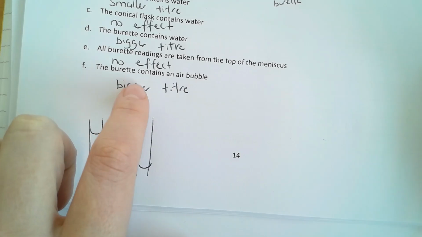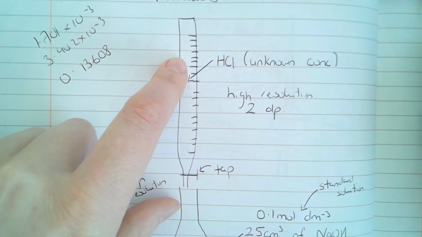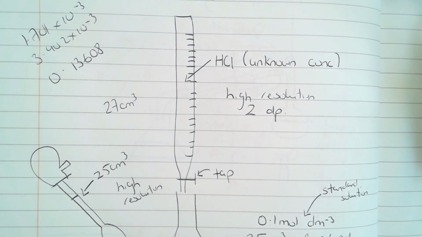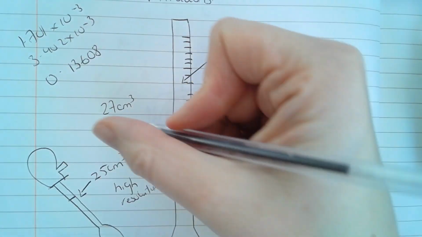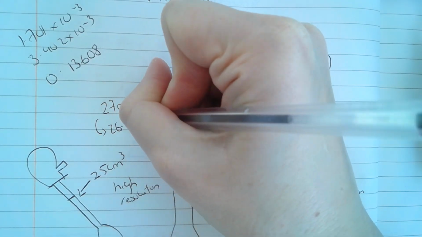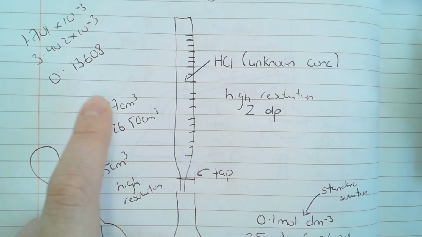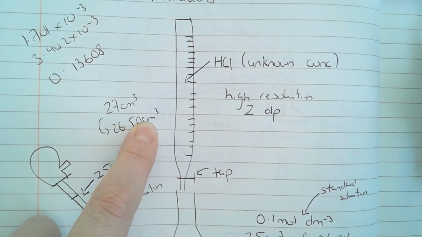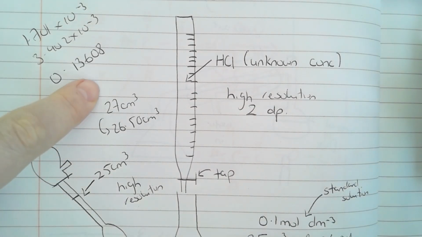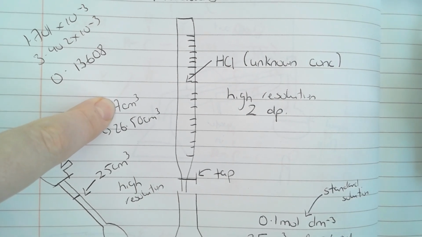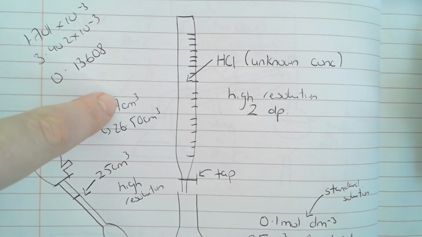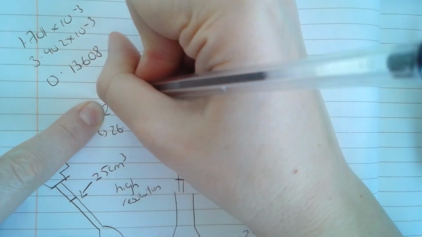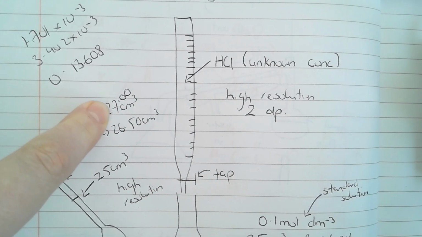The burette contains an air bubble. That's a bit harder. If the burette contains an air bubble, say you think you've added 27 centimeters cubed. You haven't, because of your air bubble, you might have only added 26.5 centimeters cubed. But the value that you've written down on your piece of paper is 27, and it's bigger than everyone else's because of that air bubble. So it's not that you've actually added more, but that your recorded titer is now going to be higher. You haven't added as much as you think you have, because some of what you've added has just been air, but your recorded value will be higher. And of course that value is supposed to be to 2 decimal places, not just as a whole number.